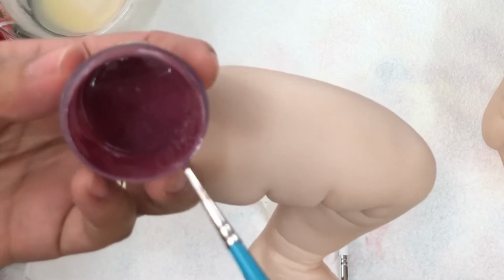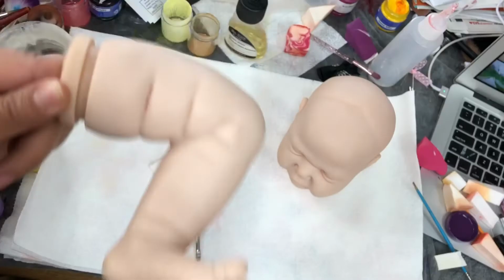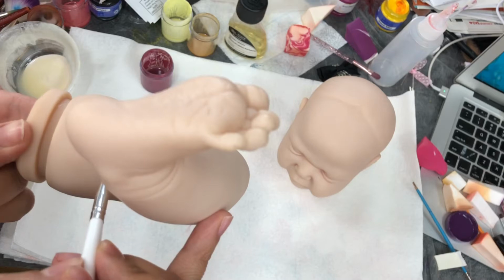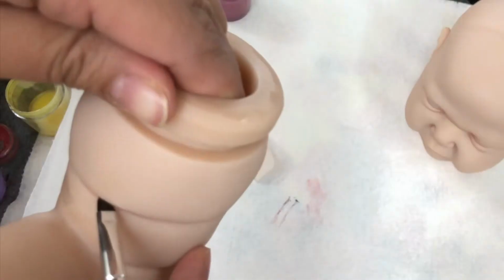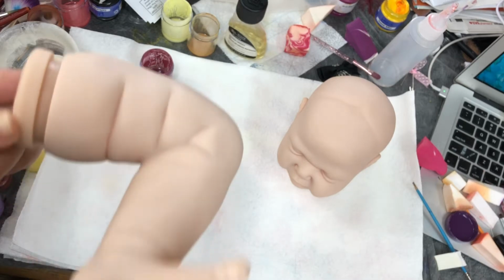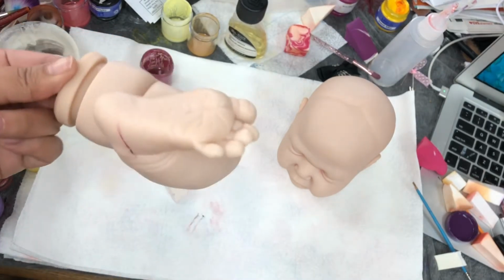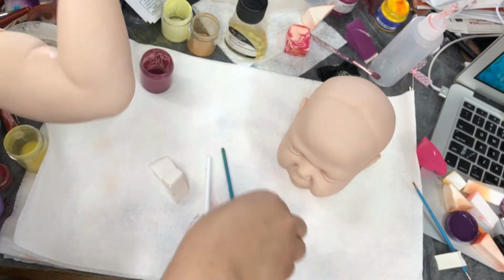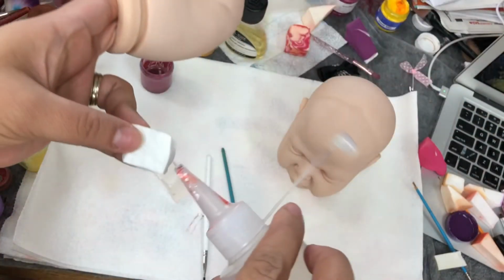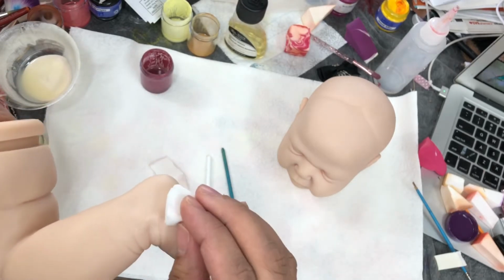Okay, so we're gonna grab more paint. Okay, so then I'm gonna drag that line all the way down. Okay, so I hope, oops, see what I just did there? I left a big old red line. Okay, so we're just gonna use a clean sponge, add a little bit of thinner here, and don't rub too hard, but that should clean it right up.